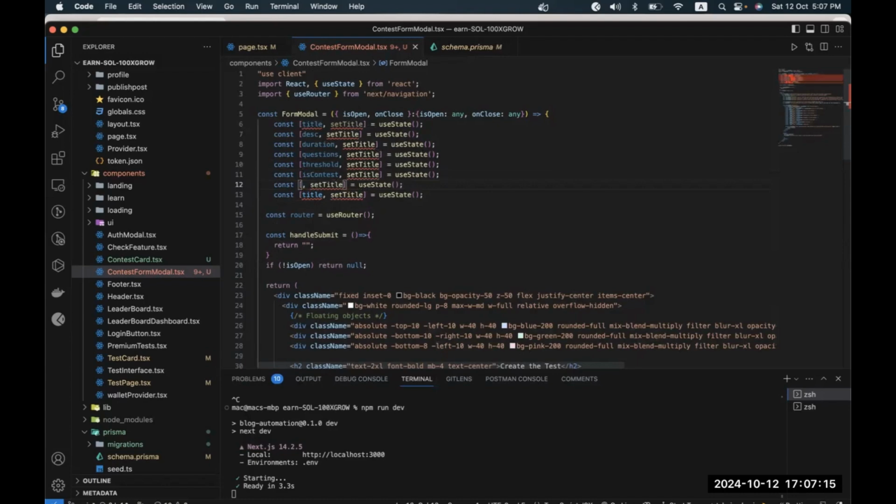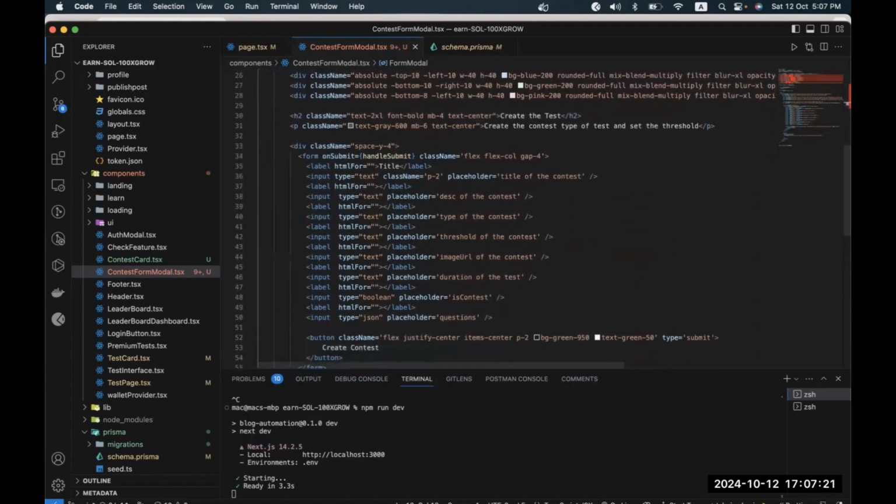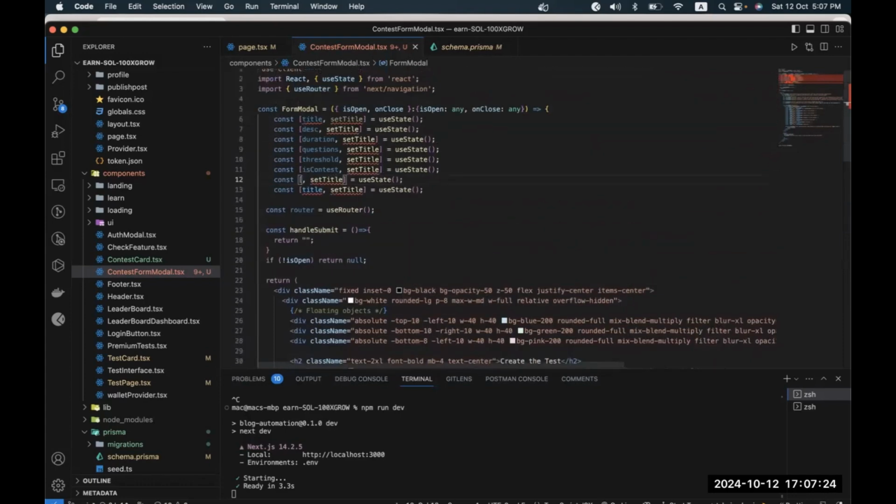And then there is, what else, the values were type and image URL, type and image URL set.